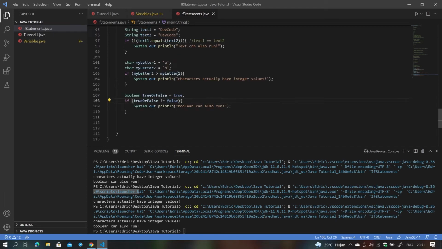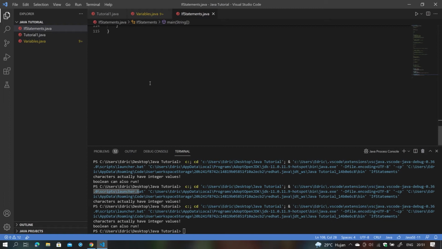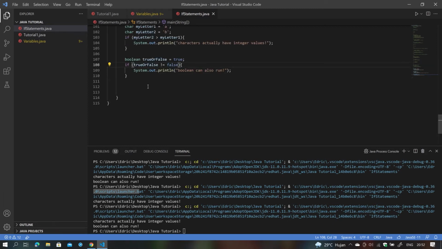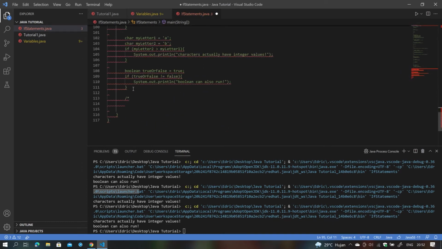So that is all for the if statements, and I'm going to ask you guys to do a challenge. The challenge will include an easy level, a medium level, and a hard level. The easy level will, of course, be easier than the rest. Before I start typing down the challenge, I am just going to comment all of this. Let's say challenge. We're going to start off with the easy level. I'm going to write down everything first, and once you are confident enough, you can start all of the challenges. But if you are stuck or confused on what to do, you can always continue on the video and see the answers.